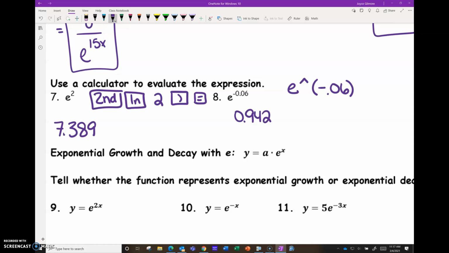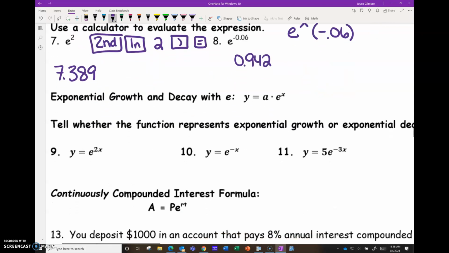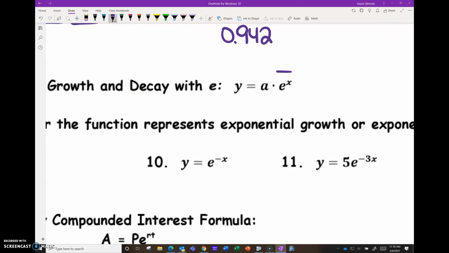All right, if we use e, because e is really like the parentheses from the compound interest, we can use e in exponential growth and decay formulas. Yesterday we said that if we were looking at an equation like this, the thing being raised to the exponent determined if it was growth or decay. If that number was bigger than 1, it was growth. If it was smaller than 1, it was decay. Well, e is 2.72, so e is always going to be growth unless the exponent is negative.